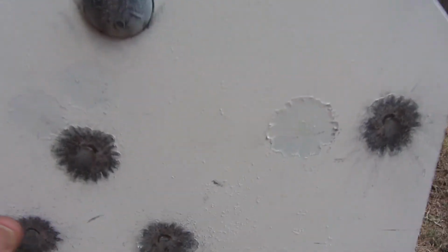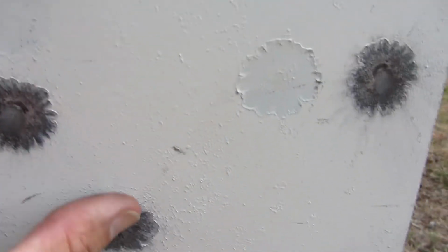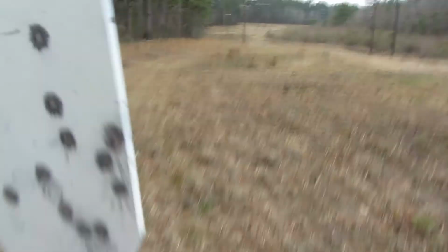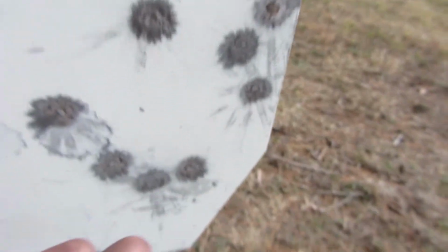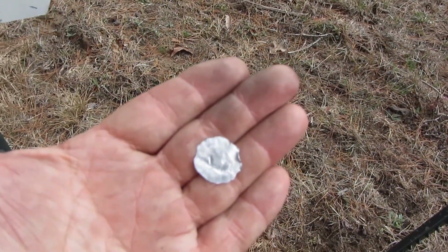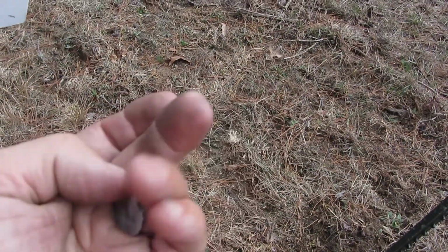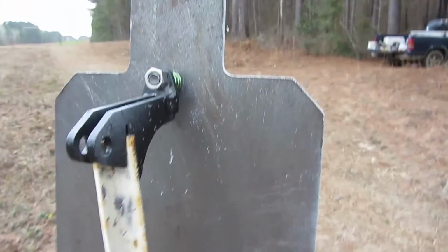What do I think about them? No dents. Still smooth, it's just the paint gone. That's what you got left over. 10mm hits it. It'll come to you like this, not painted. I don't mind, everybody's got paint. You gotta repaint it anyway.